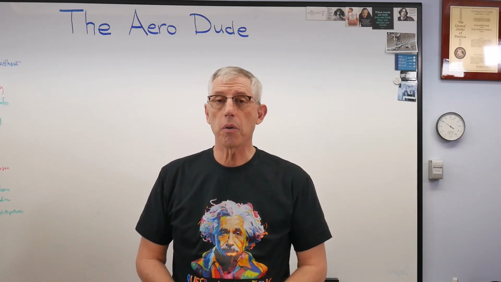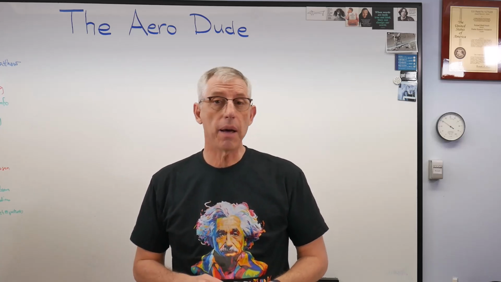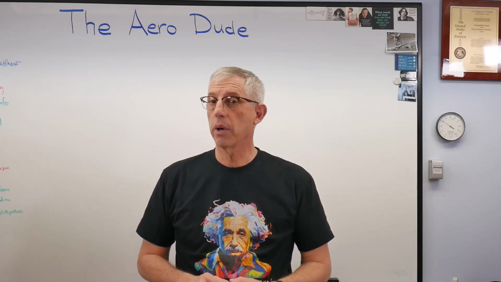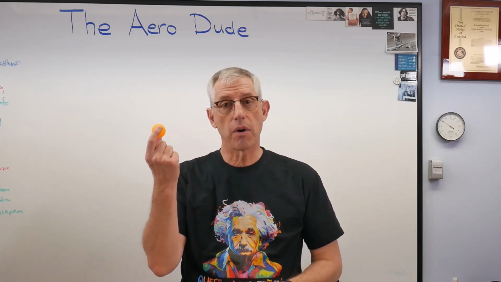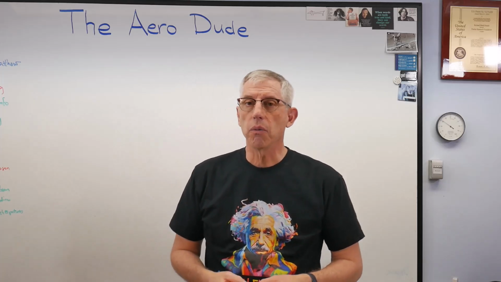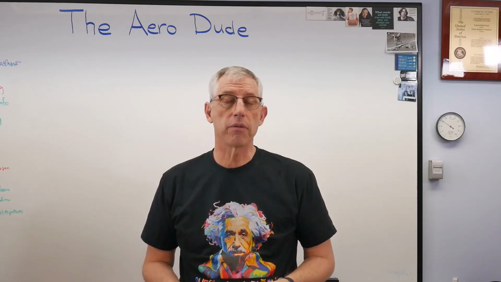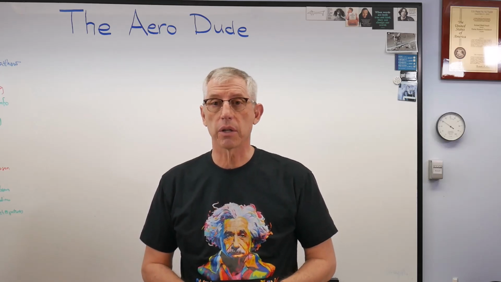Today I'd like to talk to you about a simple fluid mechanics problem that has a little more depth than you might guess. All we're going to do is figure out what happens when you drop a ping pong ball. Now in physics class, probably in high school, when you drop things you assume that the acceleration was just that of gravity, 9.81 meters per second squared.